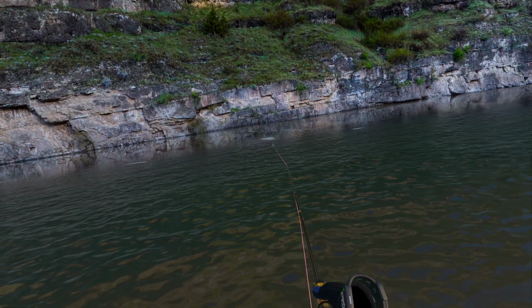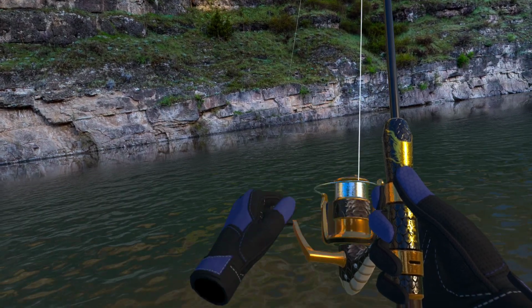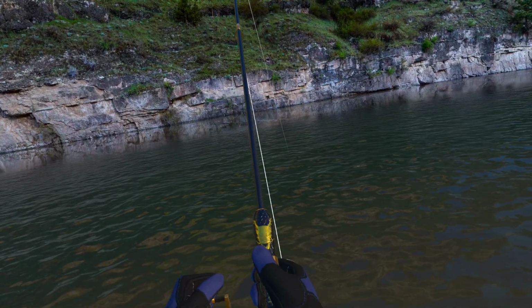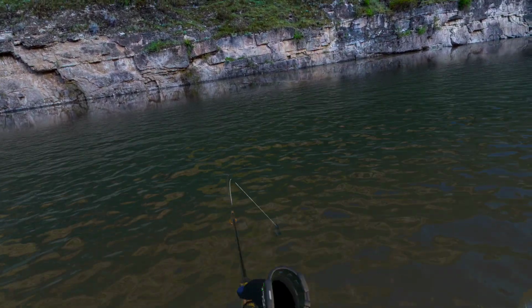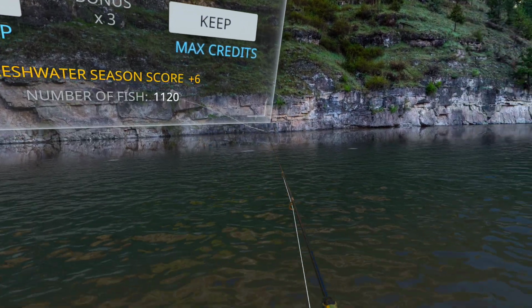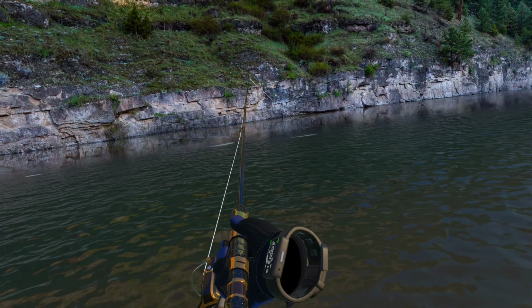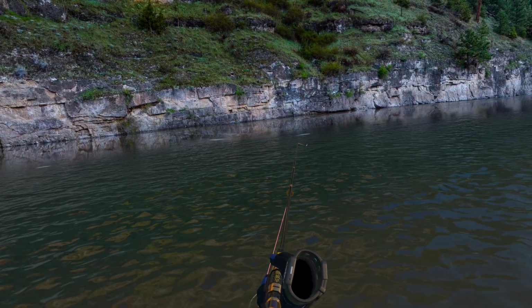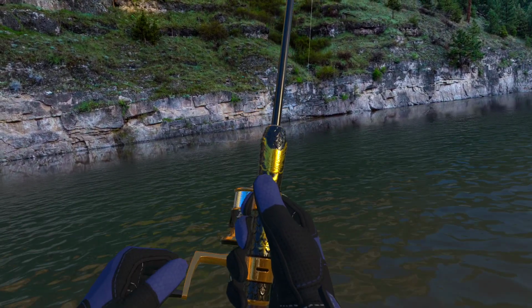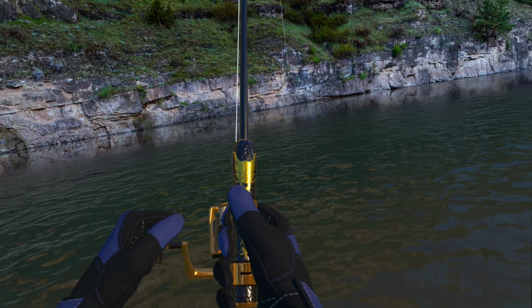If you don't get an instant bite, this might be not a big one. You want to avoid the fish that pull your line when you hook them. So this is your bony tail chub. You're really looking for fish that take your bait right away. On this level, you can pretty much get away with casting at all the swirls, letting your minnow sink a bit if it's not an instant bite. There's not a ton of bigger fish that you have to worry about. So I would just reel in everything on every swirl. And usually you get a bony tail chub almost every reset, if not every two.